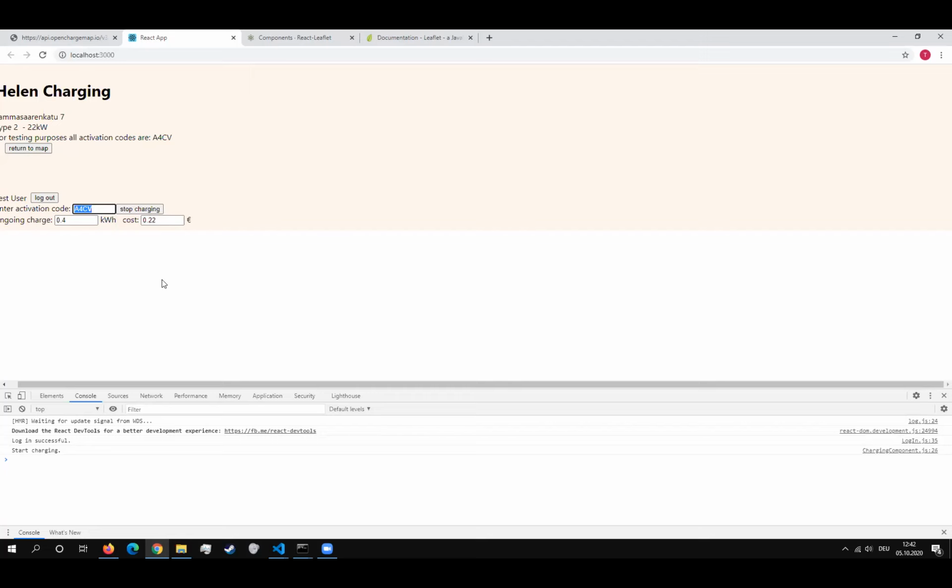So there is an identification that this is now, for example, A4CV. This is A5CV. This is A6CV. So when you see the sticker on the station on the cable, okay, this is A4, yeah, good. Then I understood correctly, because I was not sure how we should get this in our app. Yeah. So I just took this code for everything for now. Yeah. So the idea is that in real life there would be a sticker, so it would be printed on the station. Yeah. Okay.